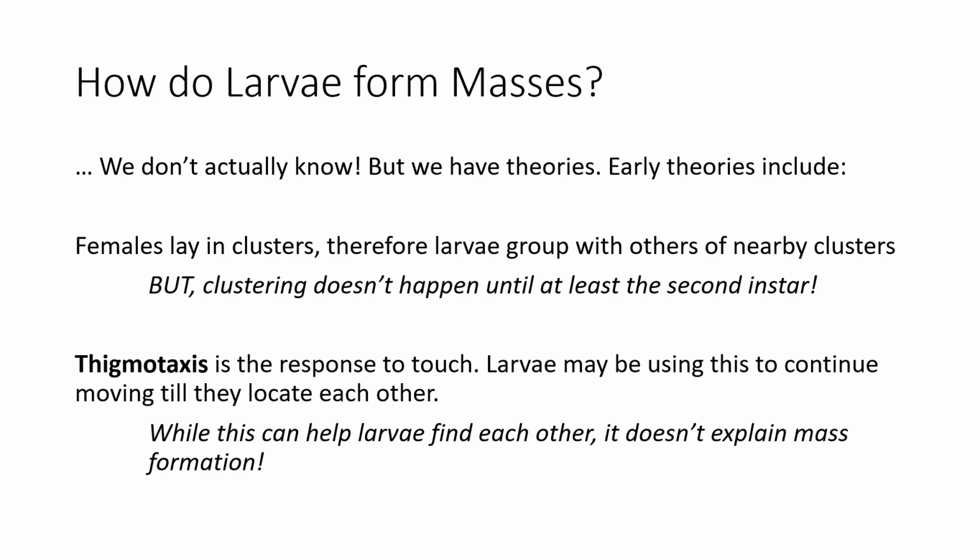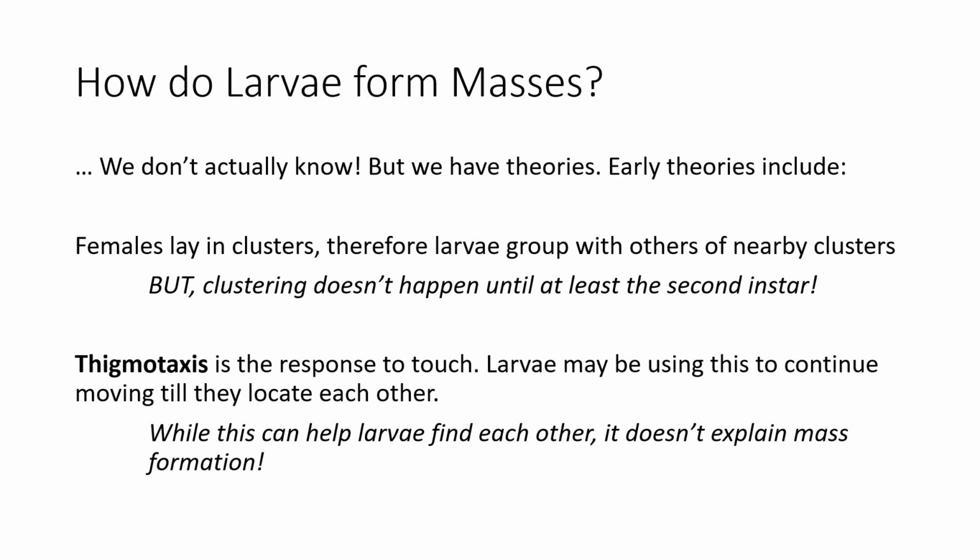And so it's really easy to tell the difference between a first and second instar, because it's really based off of, one, they're super teeny tiny, but also they're going to be either extended across the resource or in an actual mass itself. So that it's a good theory, but it doesn't really hold.